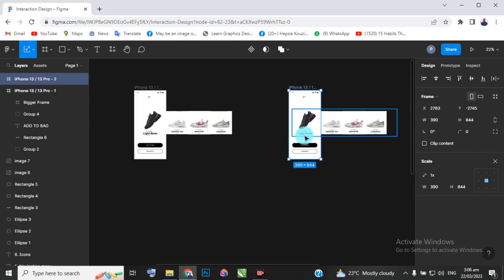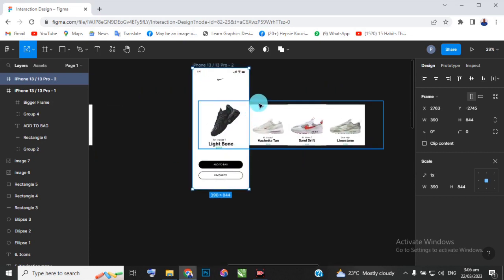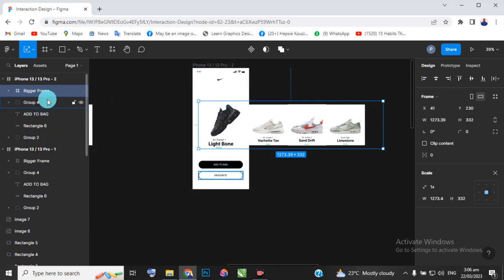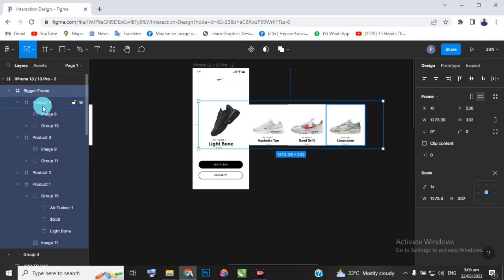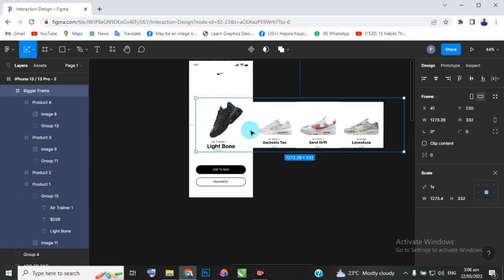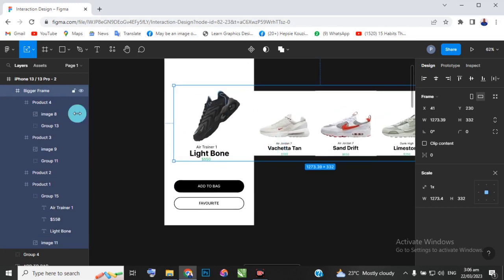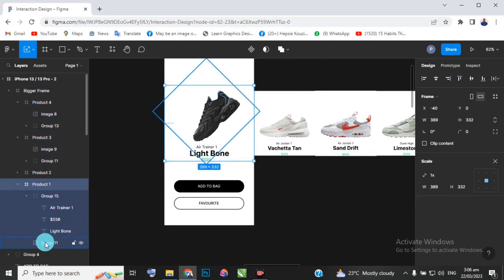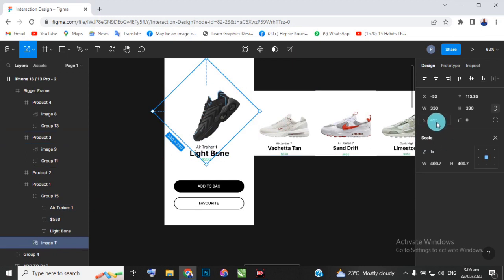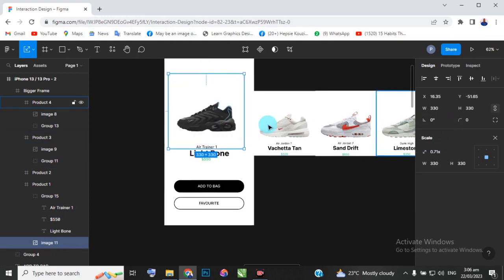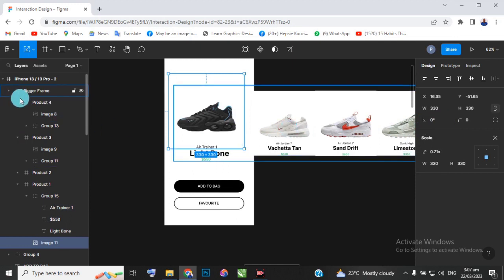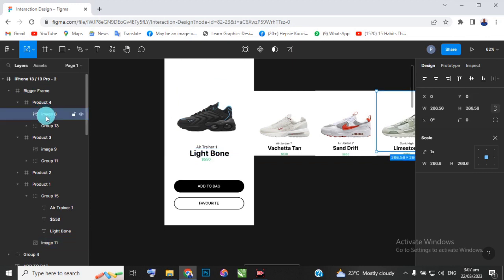So the next thing I have to do now is to come here and edit the bigger frame. So inside the bigger frame, I'm going to work on product one. I want to make it normal, the way it's supposed to be. So let's first find out this, what's it called? Okay, product one first of all, which is this. We have our image. I'll select the image and remove the degrees like this. Then what else? Okay, let me find out the image size in the other product. Where's product 4? Okay, let me see the image. Okay, product 4.